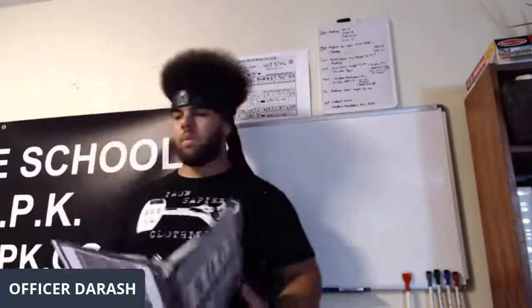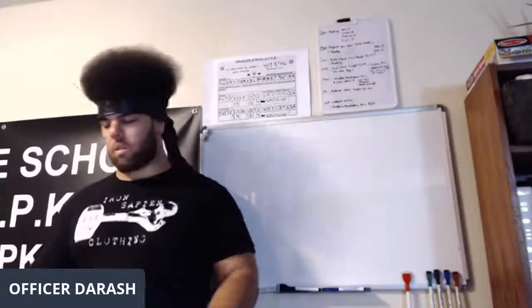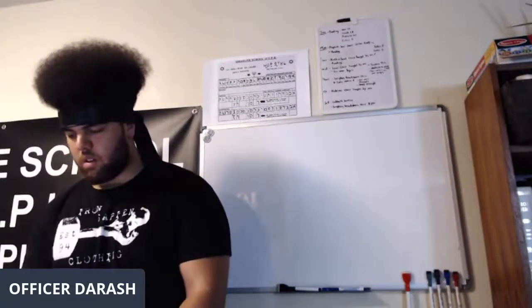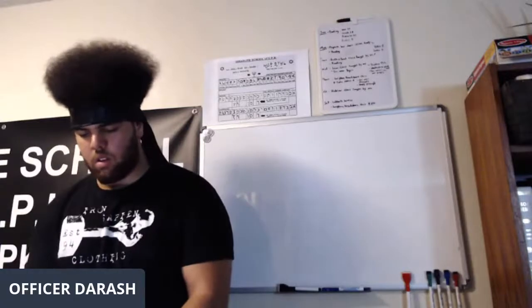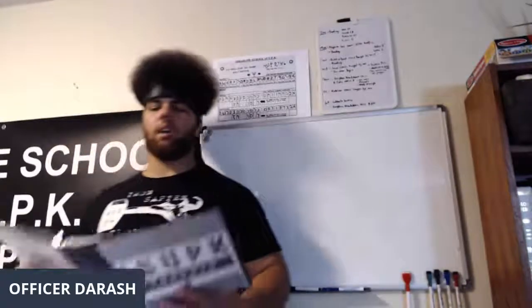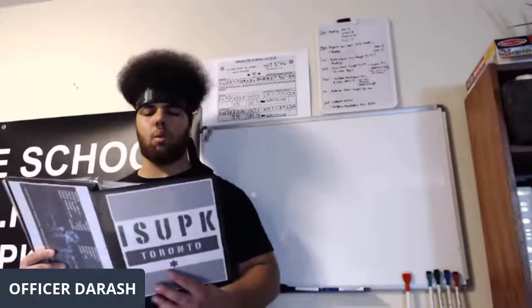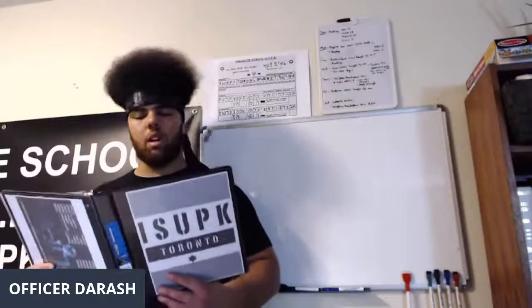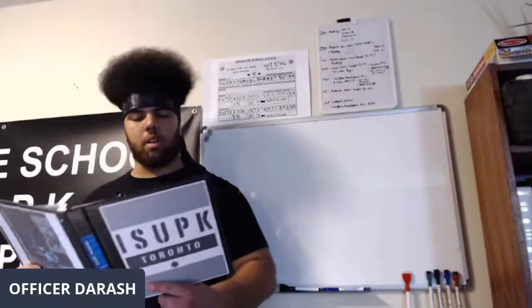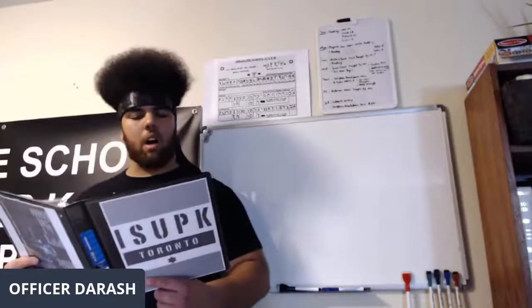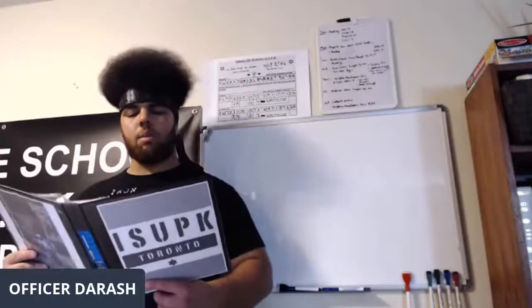All right, we got the I.S.U.P.K. security announcements. We are the I.S.U.P.K., started at 1 West, 125th Street, Harlem, New York. Rule for new brother and sister. When a new brother or sister comes into the school, they are off limits for 6 months. They are to be saluted only.